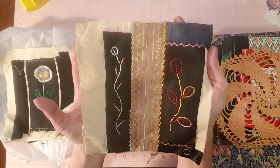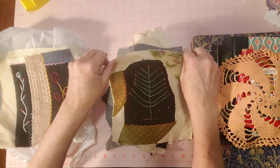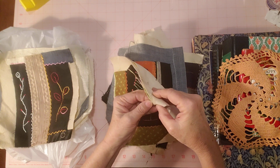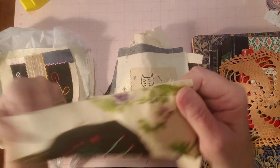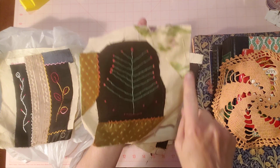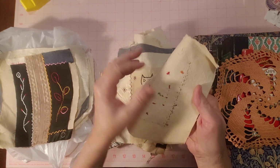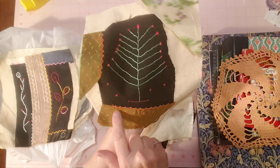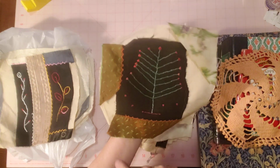Aren't they cool? I've never found anything like these before. They're almost little works of art on each one. I don't know. It's just the coolest thing. Let's see. There's several layers here. I don't want to pull anything apart. But this one, there's a peach stitched on here. Down here, this is zigzag, like hand zigzagged. Right here it looks like. I don't think that was a machine. This looks like a Christmas tree. A piece sewn on over there.